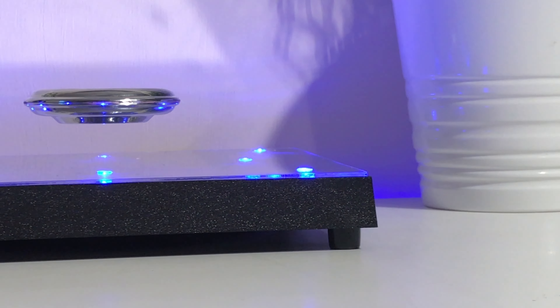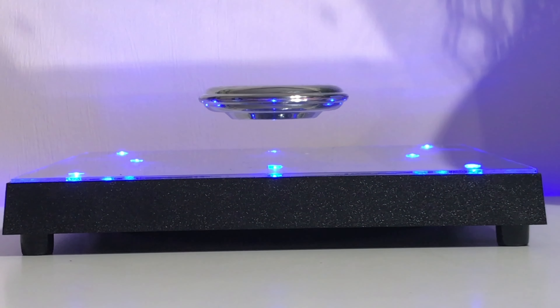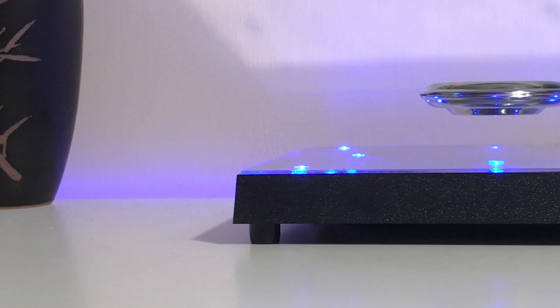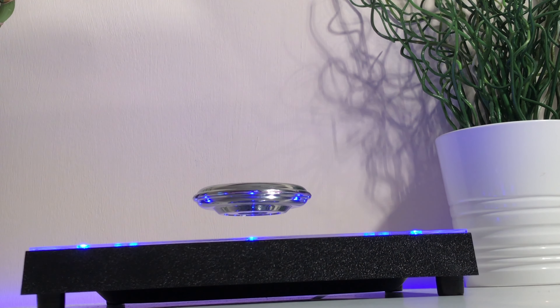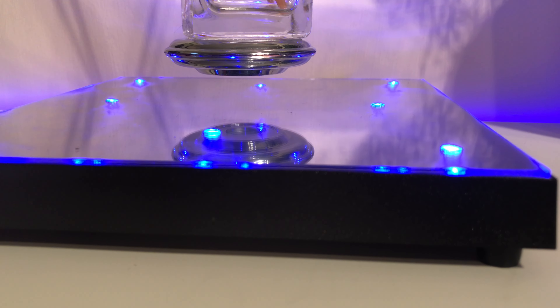Now despite that somewhat large price, which I do personally think is quite high, this is a pretty cool piece of kit. To be honest, it's one of the first pieces of tech I've featured on this channel that I could think of a use for pretty much any demographic. It's just one of those products that adds more character to any living quarter — whether that might be a desk, a gaming setup, or just simply a living room.